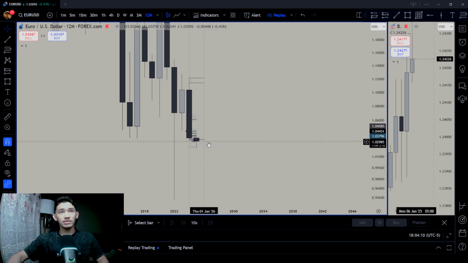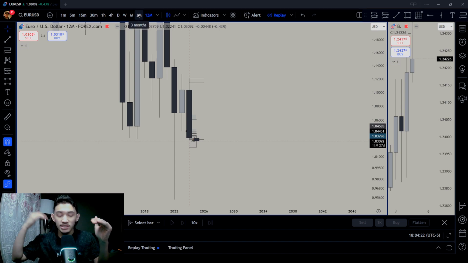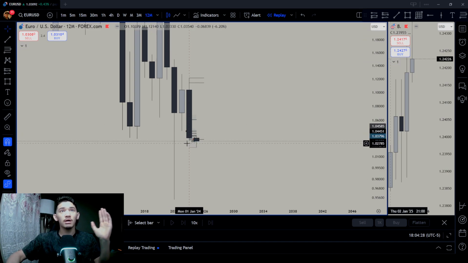That means the 12-month CRT low got swept, so now we're going to the high. This is short-term liquidity, and this is our long-term liquidity. So now we'll go to the 3 month time frame to get a sharper narrative. The 12 month time frame is basically the yearly chart. Our CRT low got swept, so now we're heading to the CRT high, which is all over here.